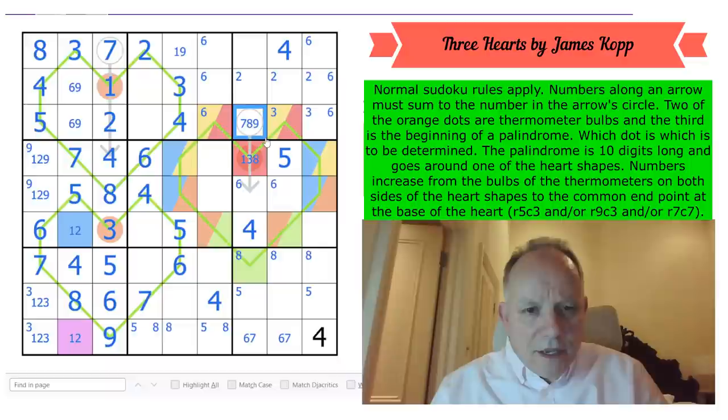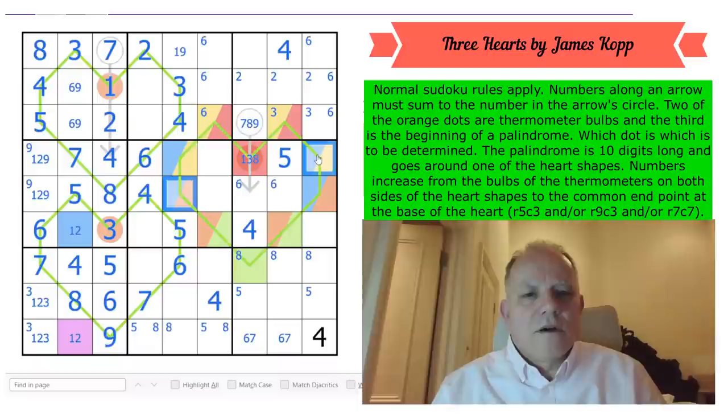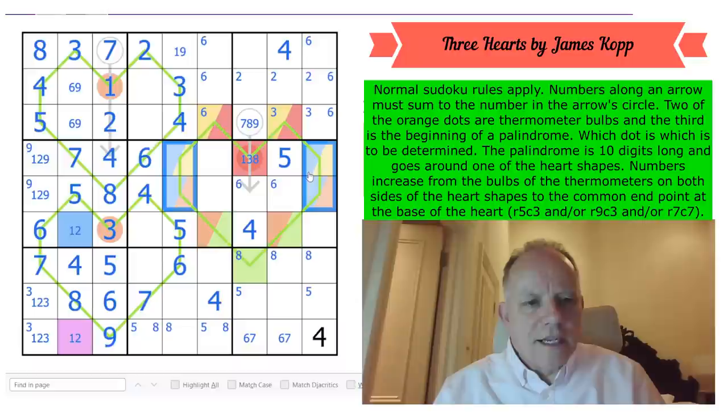Now, I've got to think about these. They don't have to be this. Whatever blue is, 1 or 2. We know that. So one of these is 1 or 2. In both cases, one of them is a really low number. Now, orange is 7 or 1, 2, or 9.